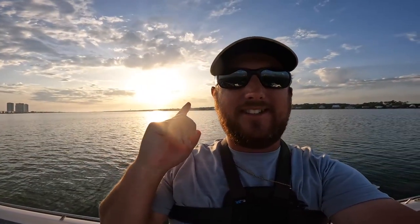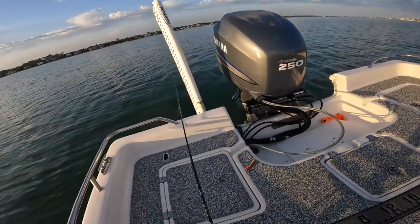As you see behind me, the sun is on its way down for the day. And we're just doing some inshore fishing, trying to find some fish that I can throw in that cooler. So let me show you what I'm using real quick, and we'll get right into it.